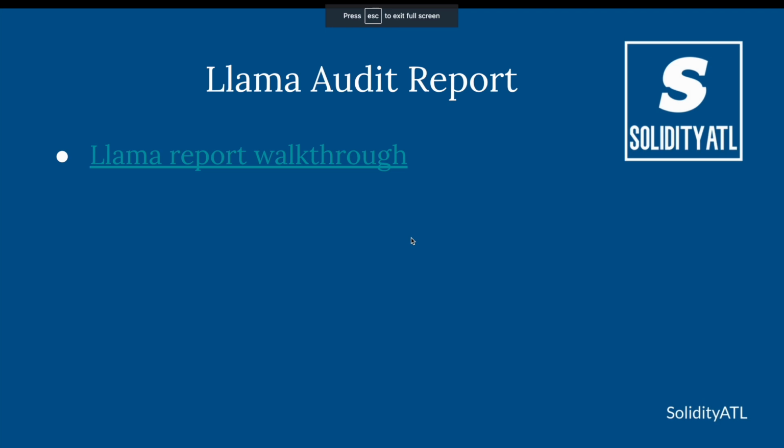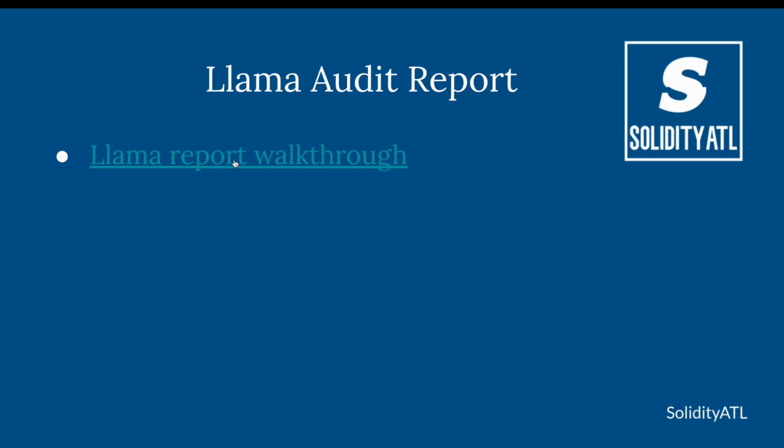All right, in this last slide, we're going to do a quick demo of what it should look like when you go to review an audit report. Just keep in mind, this is going to be a very shortened session of what I would typically do in a real world situation. It would take you a good bit of time to actually read through an audit report, but what I'm going to do is compress every step I would do whenever I'm going through an audit report.